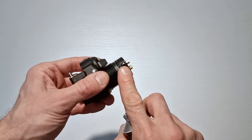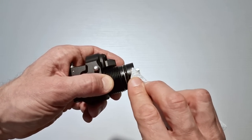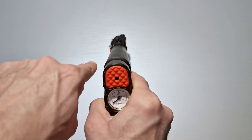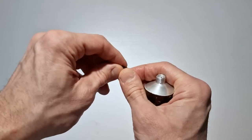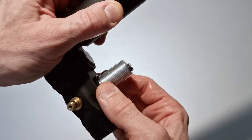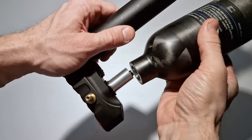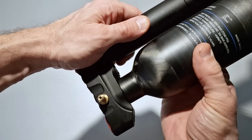Some silicone grease on the O-ring for good measure before replacing it, and I personally prefer to wipe off the excess. Then we check if it's still properly aligned. Some silicone grease on the M18 thread O-ring before installing the bottle. A brief inspection just to make sure the inside is clean. And then we go on and ever so carefully screw the bottle on, making sure we don't cross-thread anything. Not too tight, guys, just hand tight.